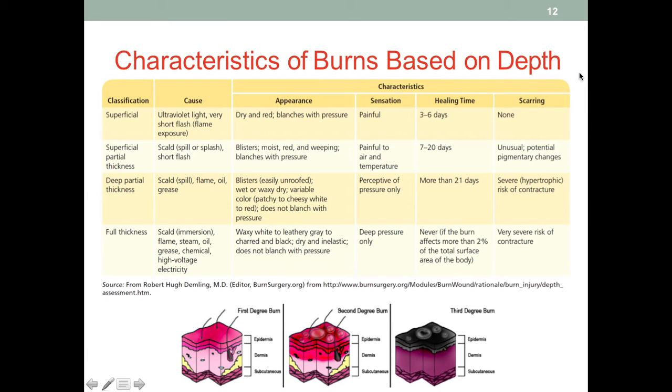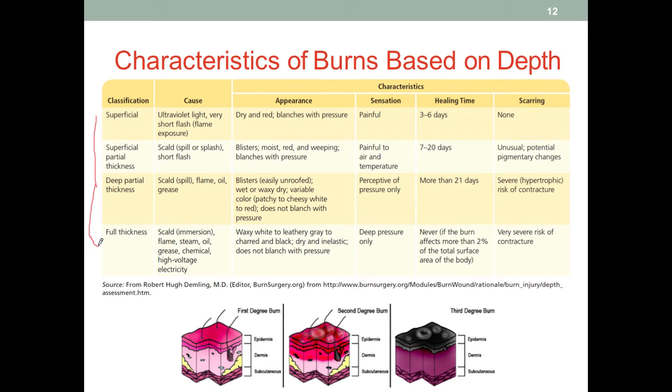Also, how deep the damage done by the burn is affects a patient's recovery and survival significantly. So we know that there are 4 layers of our skin. If it burns down to the bottom one, even deeper into the subcutaneous fat or the muscle tissue, then the regeneration of the skin will become impossible. So that's why we classify based on how deep the burn is. So we go down from superficial all the way down to full thickness.